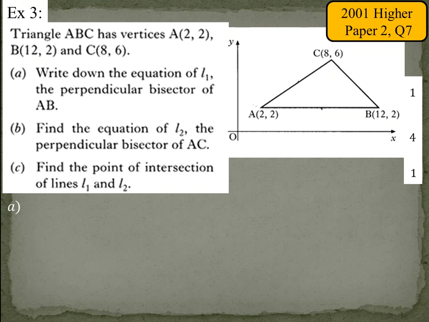The other key thing here is usually a question like that will be worth around 3 marks, maybe 2 or 3, depending on what year they did it and how the SQA are thinking within that particular topic. But it's usually worth more than a mark. So the 1 mark perpendicular bisector might have you scratching your head, but a key phrase here is the one they've written: write down.